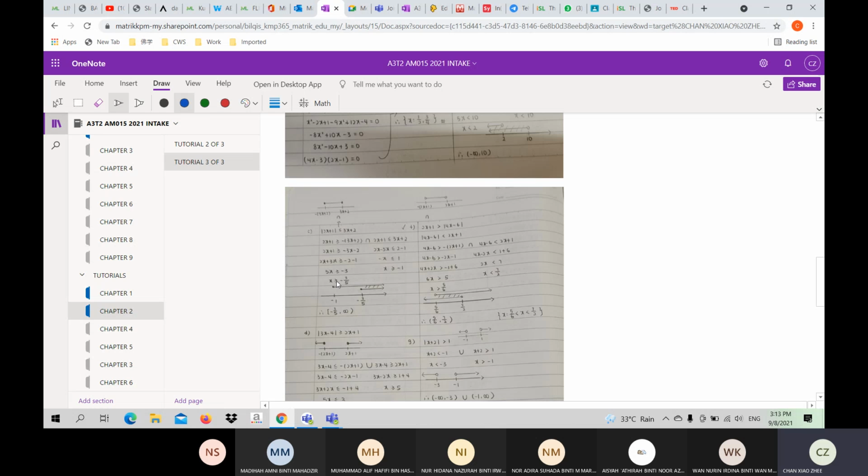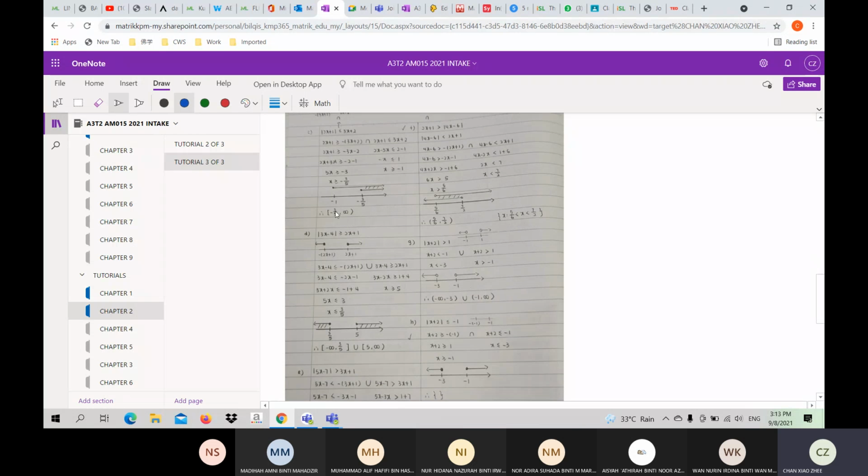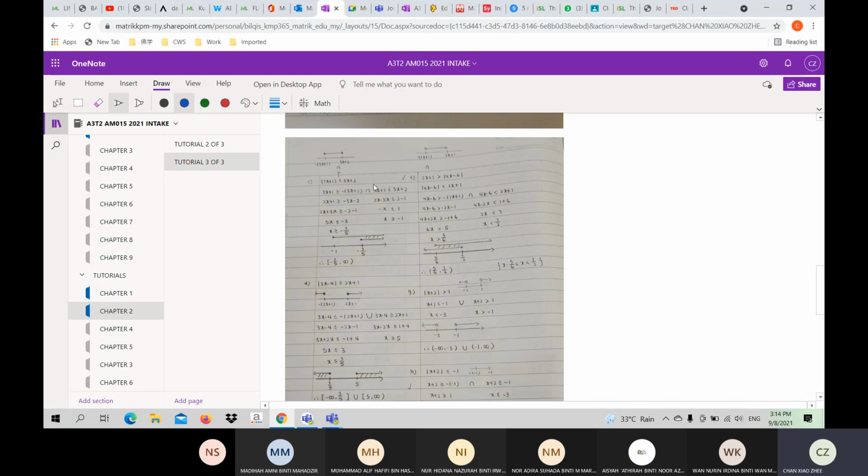Kemudian selepas kamu cari x greater than or equals to negative 3 over 5 and x greater than or equals to negative 1, kamu lukis number line ini. Greater than maksudnya move to right hand side. So kerana soalan ini original equation dia smaller than, so kita guna intersection. So nak region yang dapat sentuh bersama sahaja. Sini saya sudah shaded.